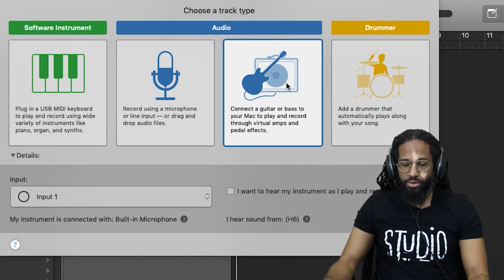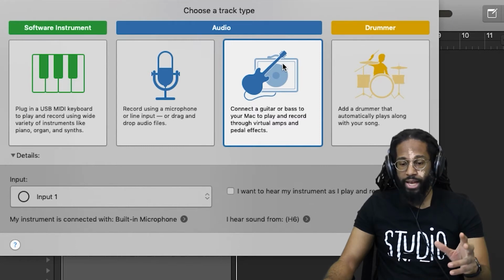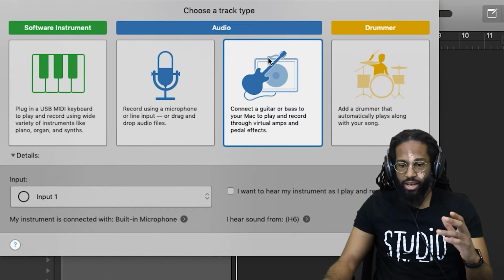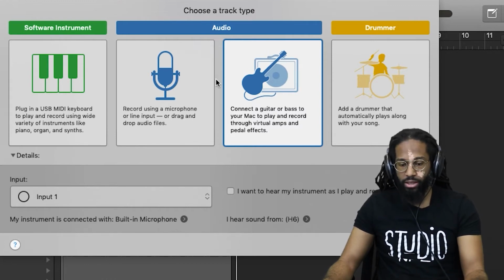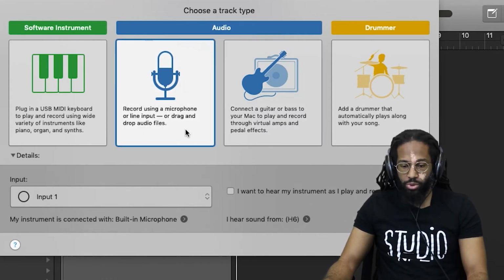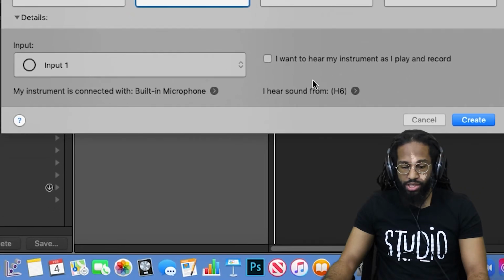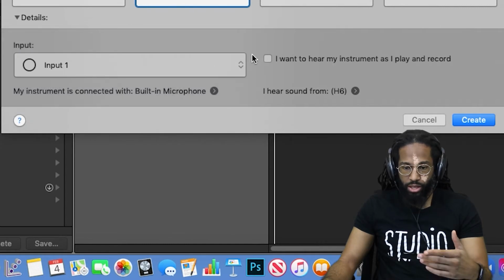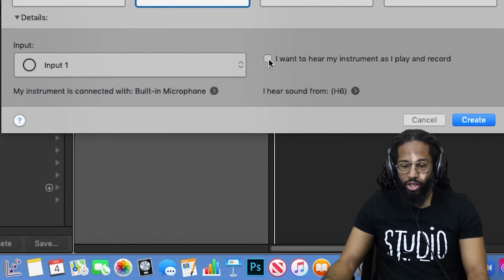And then this option is if you're plugging in a guitar or a bass directly into your Mac to be able to record. And what's cool is that GarageBand actually has virtual amps and effects like pedal effects that you can add to your recording afterwards. So you can give it a clean or a distorted effect without having to have an actual amplifier and then miking the amp. So for now, let's go to this one. We're gonna check out the mic. Notice that these options at the bottom pop up. You have input, and we're gonna select the input 1, which is gonna be the internal microphone on the laptop. You have this option right here.